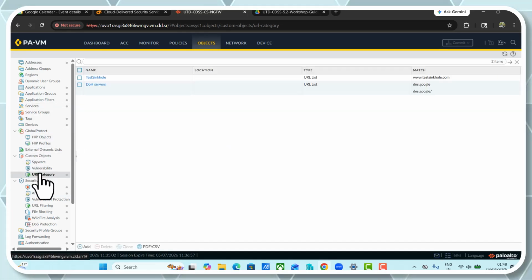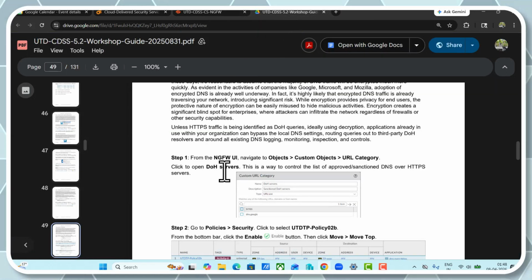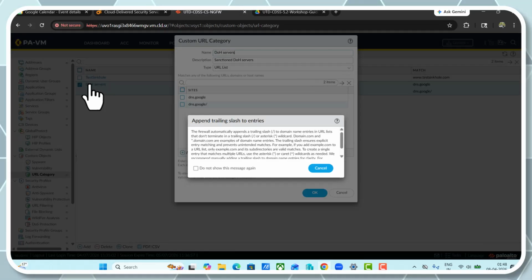Now open DoH server. This is the way to control the list of approved or sanctioned DNS over HTTPS services.